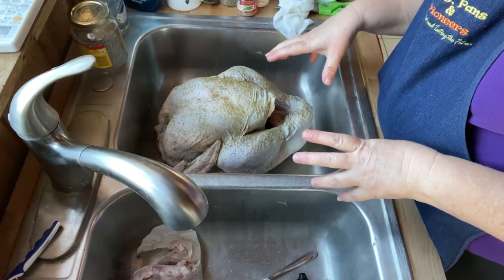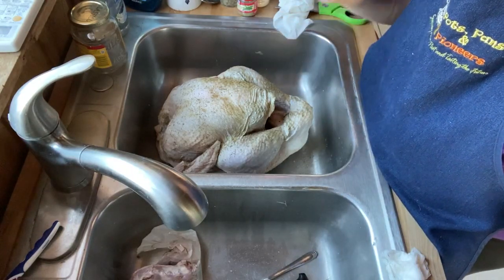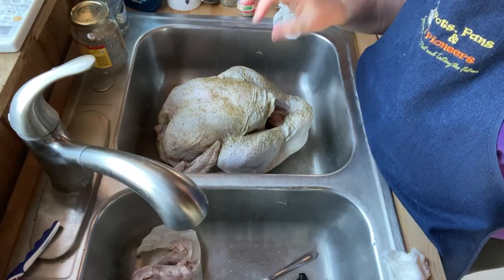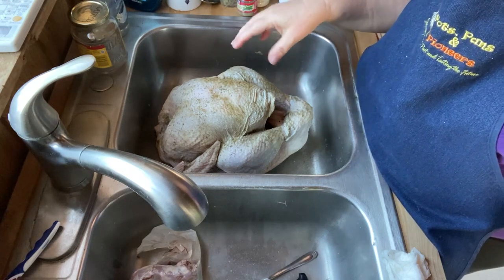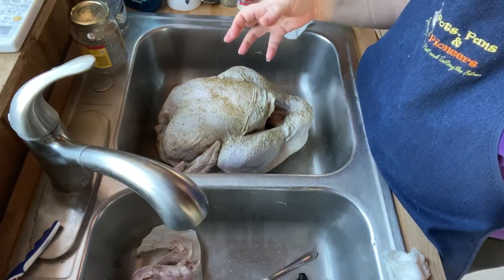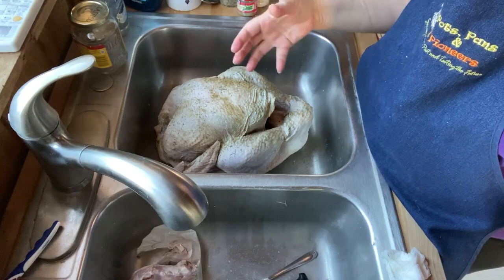Now, there's a lot of different seasonings you can use for roasting turkey. You can put cracked pepper, paprika, rosemary. There's just a ton of different spices you can put on a turkey. So it depends on what kind of flavor you're wanting. This is just a basic, simple roasted turkey. Nothing spectacular really, other than this is a beginner version.